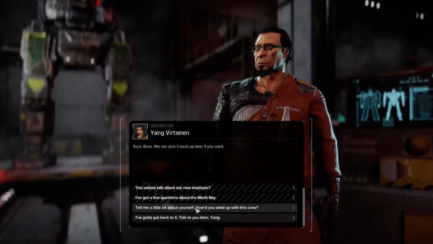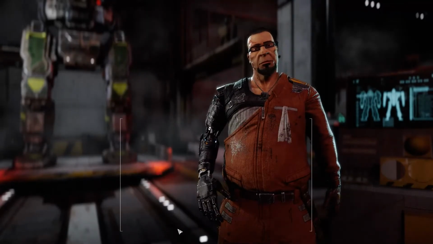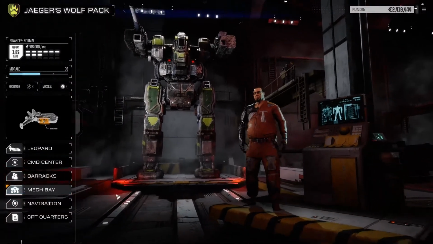Tell me a little bit about yourself. How'd you wind up with this crew? Didn't we already go through this? We did. Okay, we're done. I'll be here if you need anything.